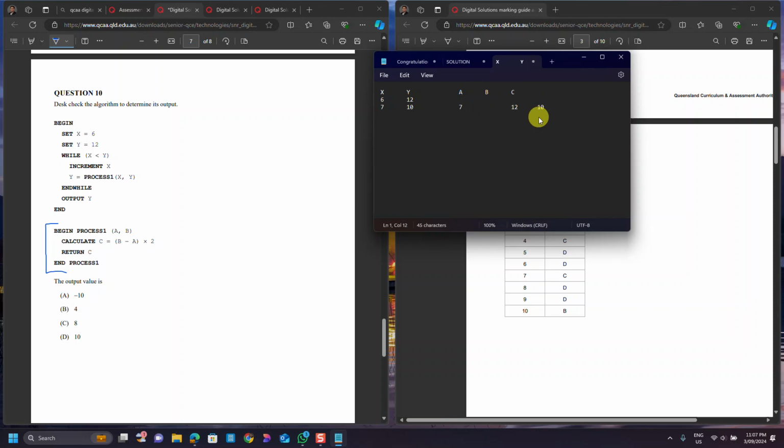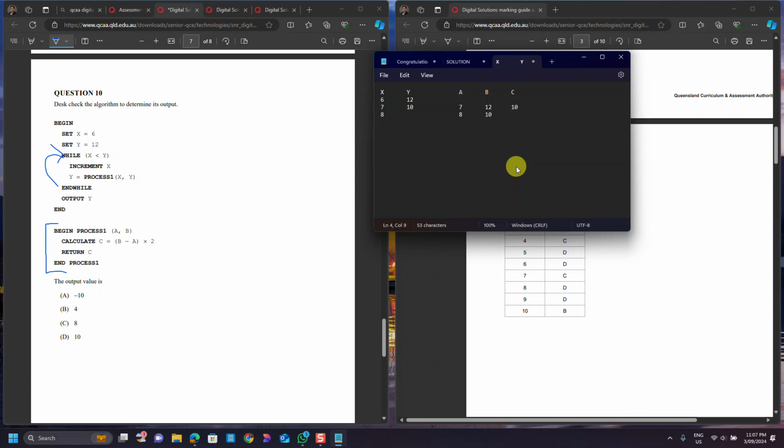Right. So that's how it's gonna work. Now we go back in here and then end while, which is still part of this. So we're going back, so this is a loop. We're going back up in here, and then let's check x is still less than y, which is correct. So we'll increment x. So x becomes 8, and then pass it there. So that's 8. That is now 10.